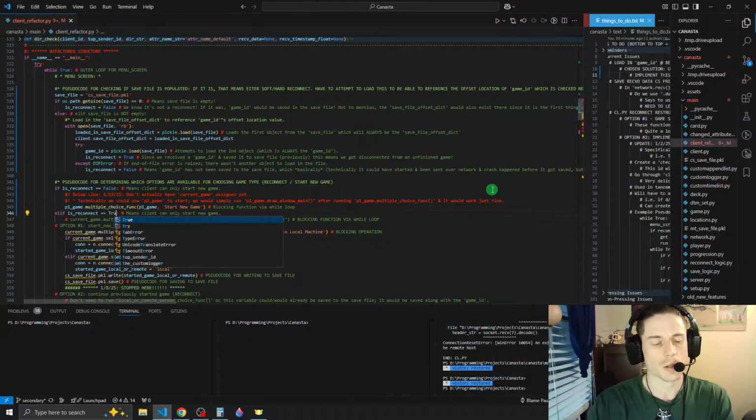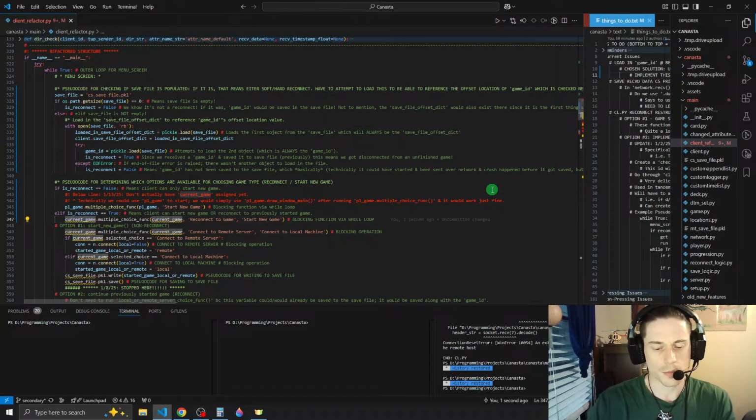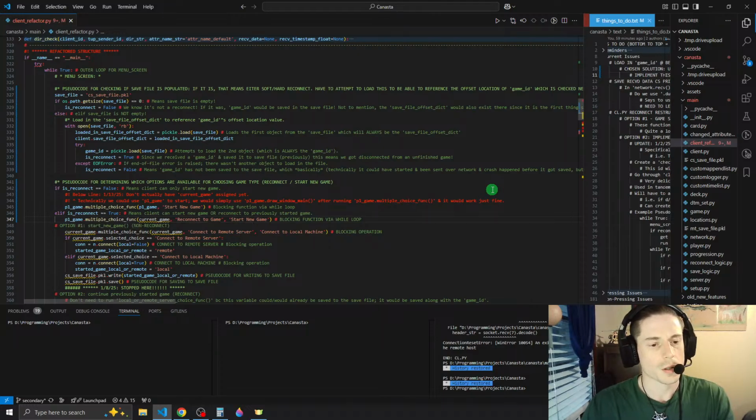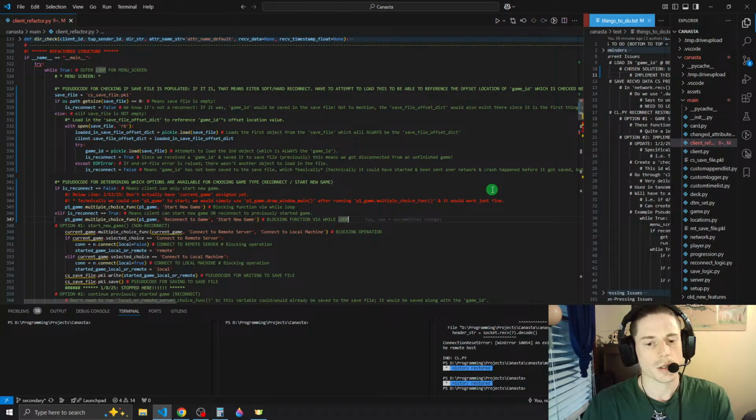This means we can start new game or reconnect to previously started game. Then we would say, in this case, P1 game. And same thing here, pass P1 game. And just copy this because that's what it is.